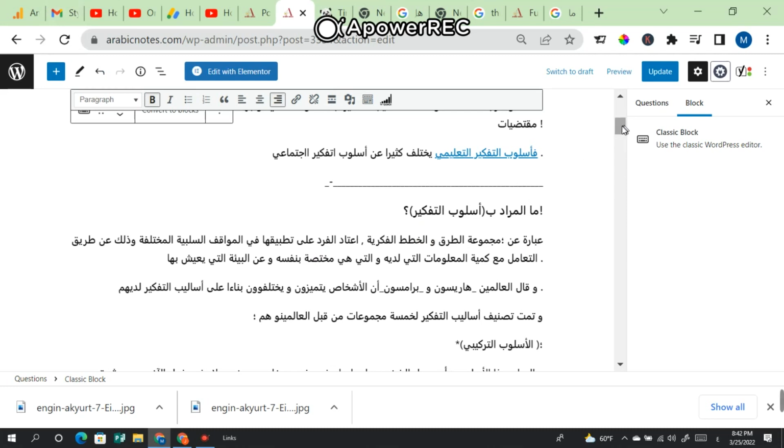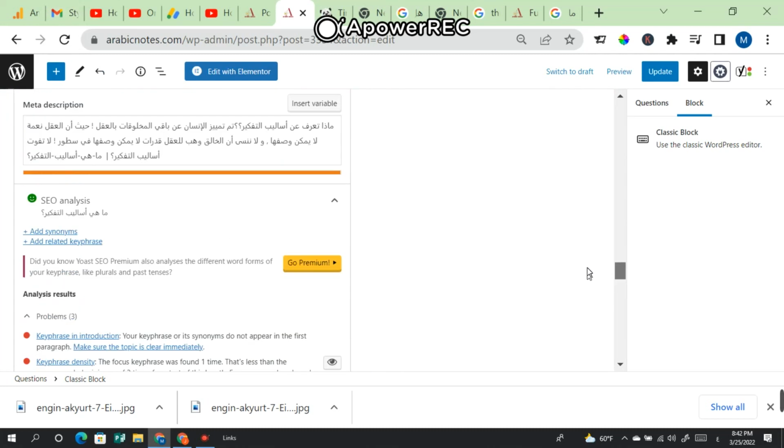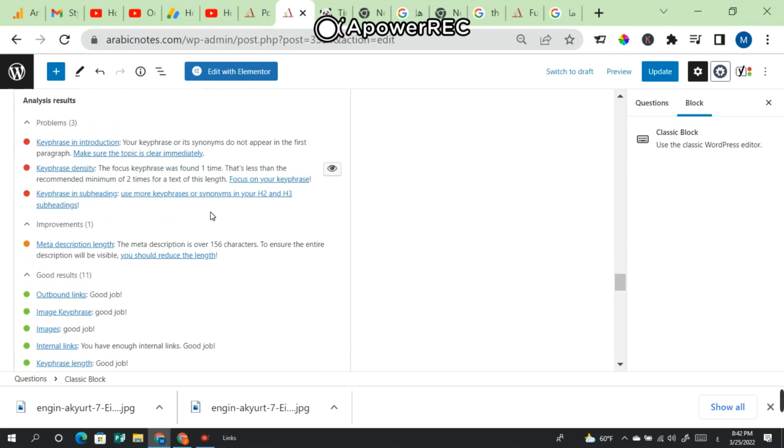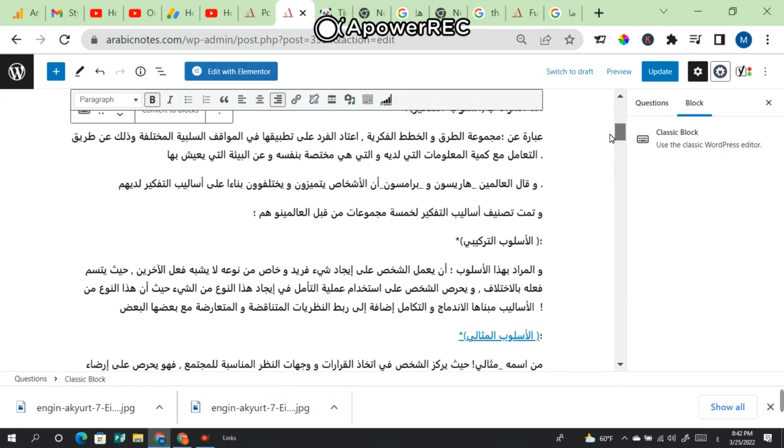Like this, let's see. The key phrase in the introduction, key phrase density, all those are important, but if you add a lot of keywords to your website, it will look spammy, and it will be kind of boring for your viewers.